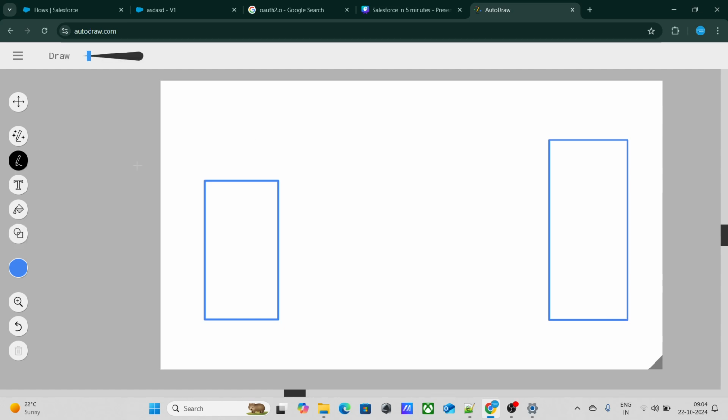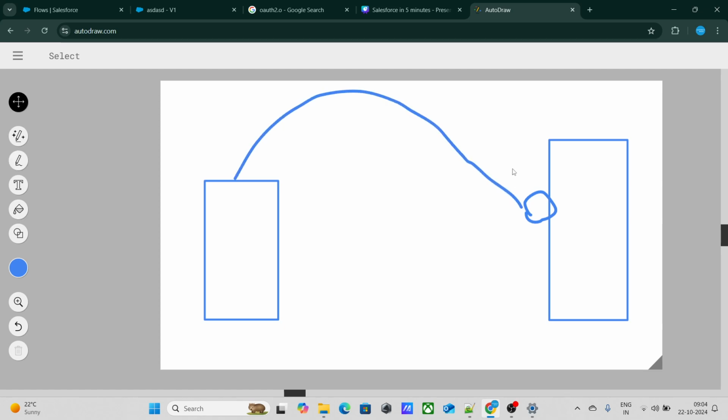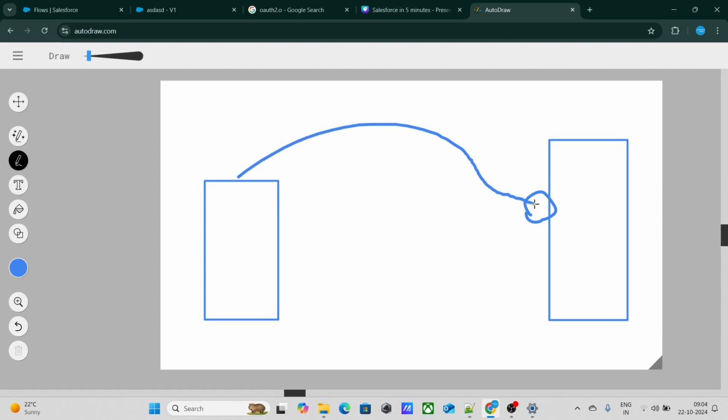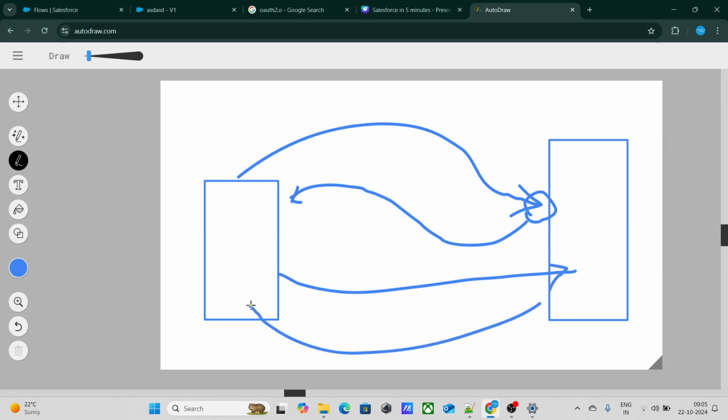The interview question says, let's say this is Salesforce and this is an external system. Now it's a login based external system. You need a username and password in order to pull the data or push the data to that system. You just cannot pull whatever data you want. First you need to authenticate yourself with that system, and then that system is going to generate an access token and give it to you. After that, using that same access token, you can pull and push the data. So what is the approach that you're going to use?